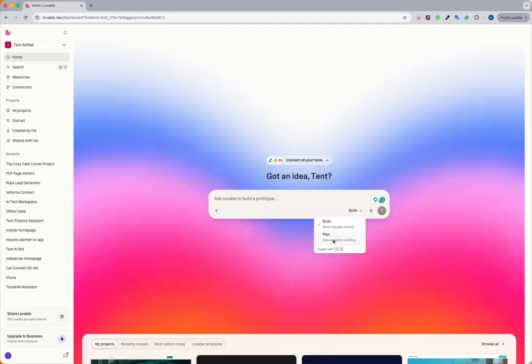So that's why you have plan. Plan is like talking with the tool about what you want to build, and then Lovable is going to maybe ask you some questions back, like, okay, how would you like to handle this or that? So it's going to guide you through the process.